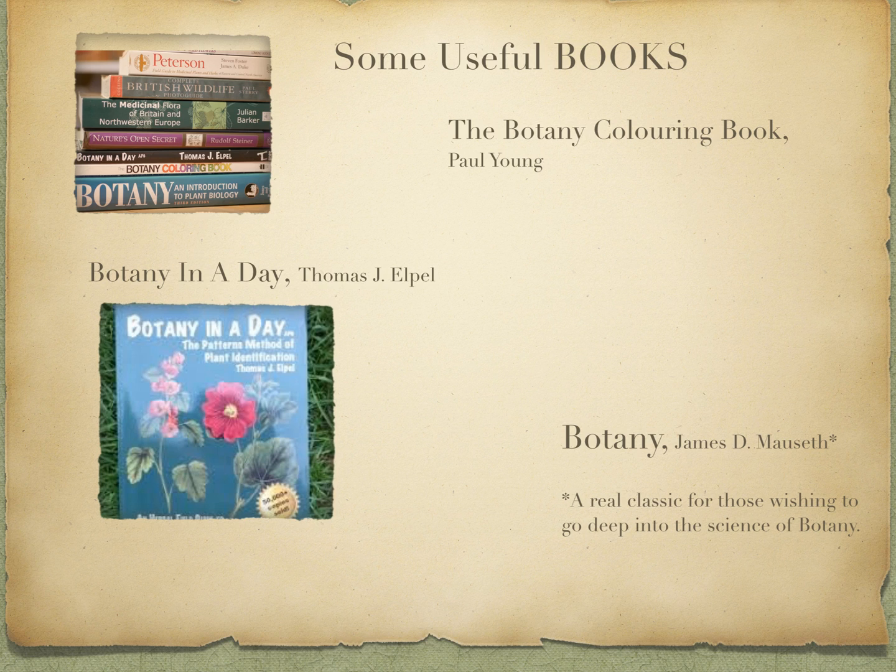And really, the content in this book is what's important, and it has a great section on the medicinal properties of plants. And it's a fantastic workbook in itself. And if you're interested in botany, I highly recommend that you get this book. It's fantastic for botany that is specific to herbal medicine. And I know a lot of you are in the States, and this book will be relevant to you. So I can't recommend this book highly enough, and you don't need to get it, but it'll certainly help you to get a better understanding of botany.